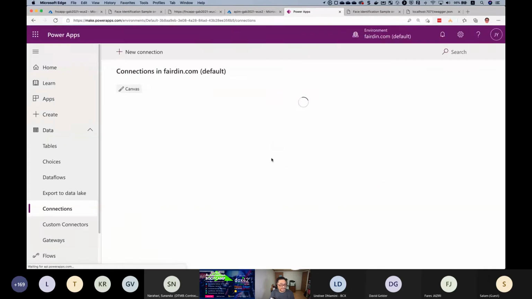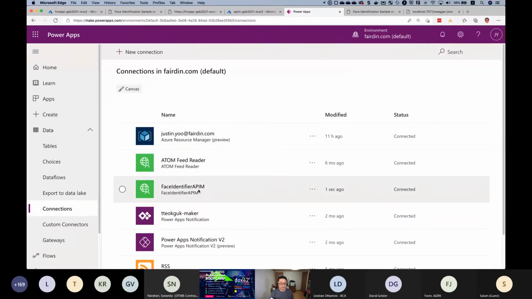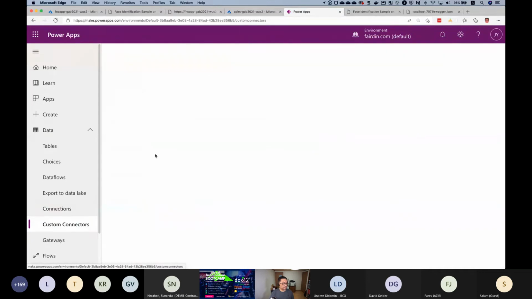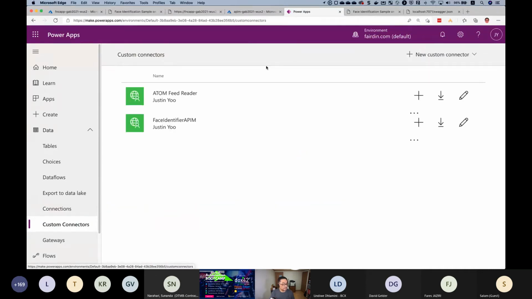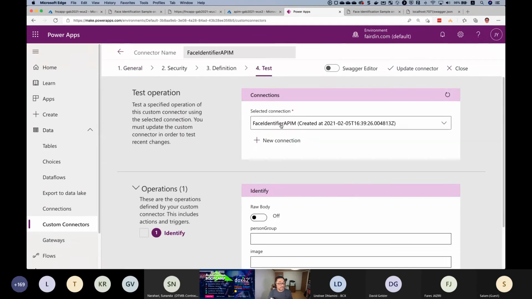Now we go to the custom connector and start testing. Previously it was grayed out. Now we have an active connection, so we can use it now.